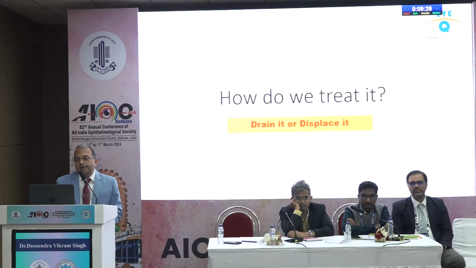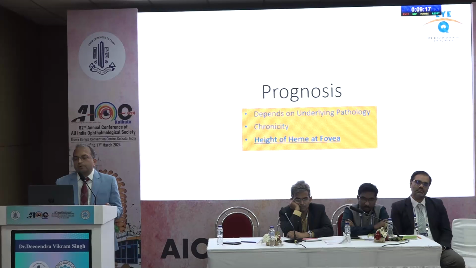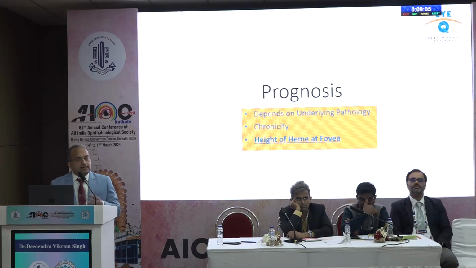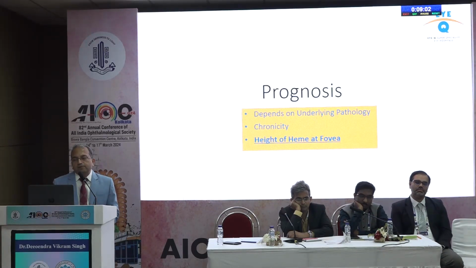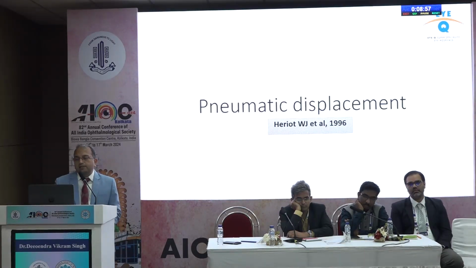And how do we treat it? I think again very nicely listed by Dr. Avnish, we have two options only. Either we can displace it or we can remove it. And prognosis, if you ask me, the most important factor which would determine the prognosis is the height of the heme at the fovea itself. And of course, chronicity and the underlying pathology which has led to this bleeding is also going to influence the prognosis. So pneumatic displacement is not new, and we use gas for so many different reasons. Everybody is familiar now with gas and its properties.